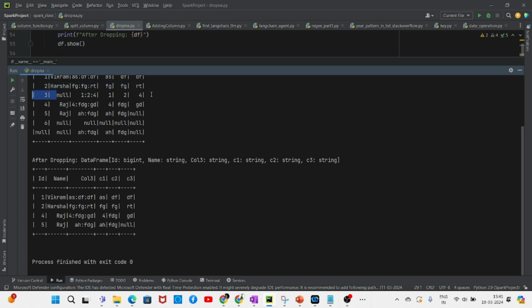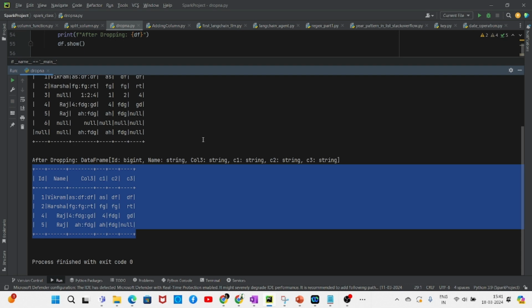Similarly, here if you see this row, any of these two attributes having null, that row will get dropped off. Similarly, for the last row also, both are null, so this is also qualified to drop. So now the resultant is this one.